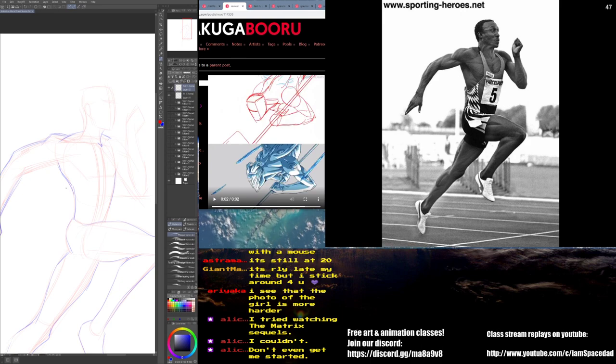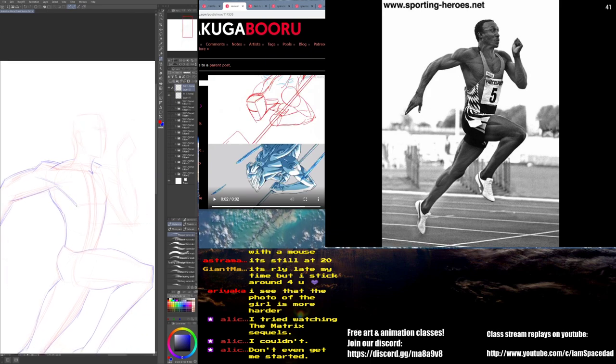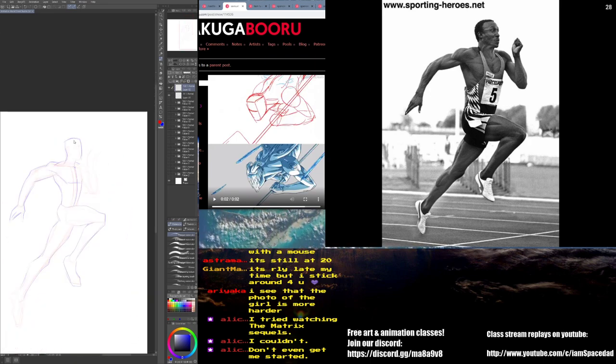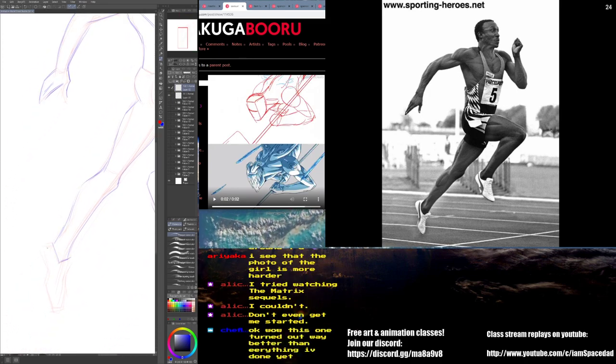But I think we should try to focus on really clear poses like this that show most of the full body and that aren't too confusing for the rest of the session, because I think that will give us the most value out of these longer poses. I might make an exception if there's a challenging pose that I think would be worthwhile to tackle.